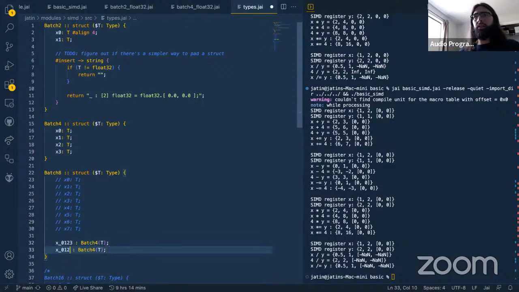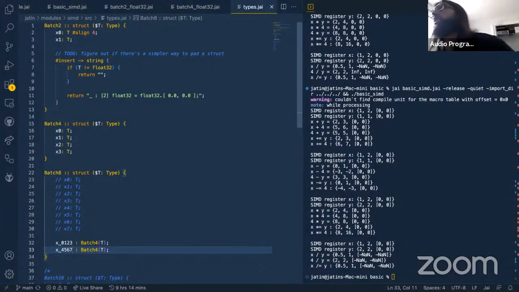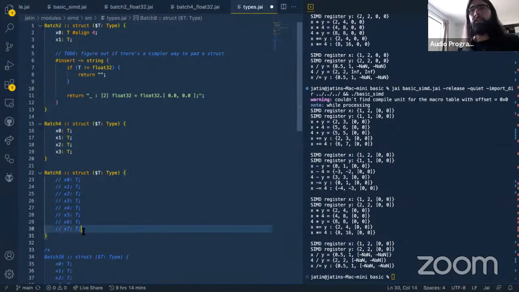And then x 4, 5, 6, 7. But I don't really want to do that. That seems kind of tricky, especially with the struct literals and stuff. So I'll have to think more about this. But for now, let's just do that.